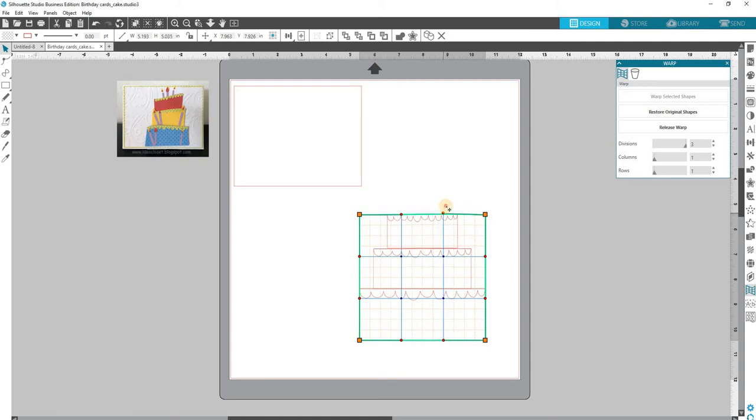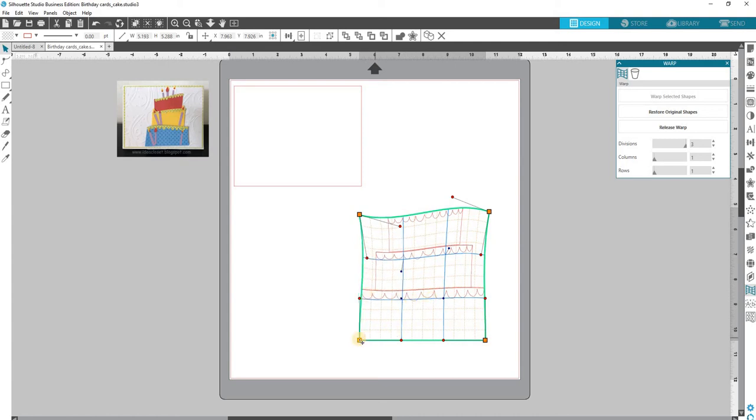And I started with the top. I'm going to kind of pull that one up. I'm going to pull this one down a little, kind of give it that rounded look. And you can refer to this picture if you want to. I'm also going to pull this out just a little bit. This next one, I'm going to do the same thing. I'm going to kind of pull this down just a little bit, pull this one up, and you can play around with this and do whatever you want. If I pull that in a little bit, pull that in a little bit.